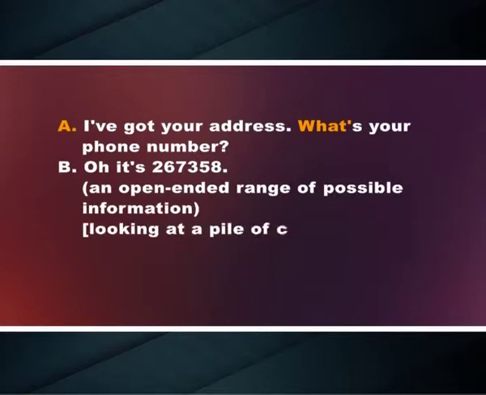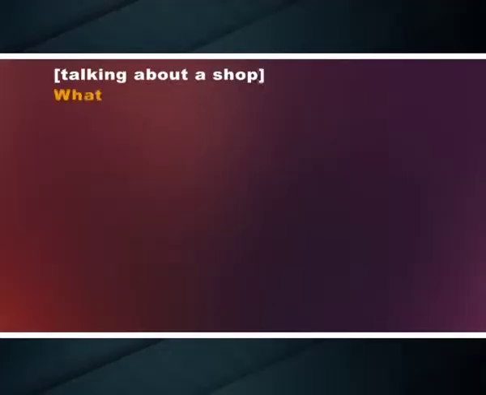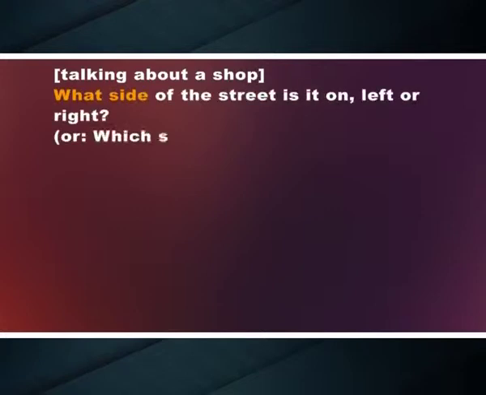Looking at a pile of coats. Which is your coat? That black one. However, where the number of options is shared knowledge among speakers and listeners, what plus noun is often used in informal contexts. Here, what is an interrogative pronoun used as a determiner. Talking about a shop. What side of the street is it on? Left or right? Or which side of the street is it on?